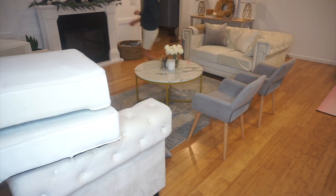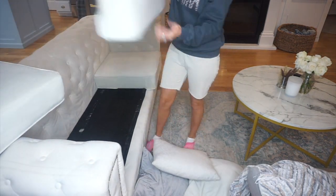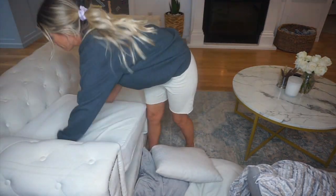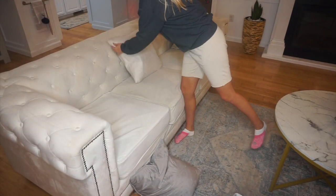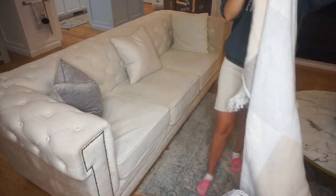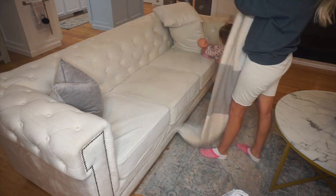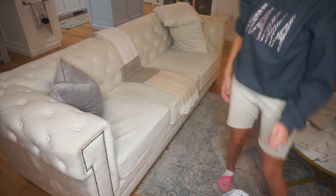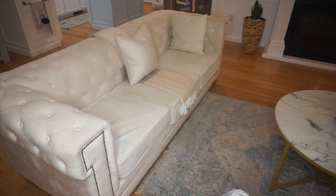Okay, so we're back inside. We are taking care of the cushions. Nick was nice enough to put all of these bigger ones back on for me because it is tedious and honestly sometimes a little bit difficult. So I'm just putting all of the pillows back on, some of the throw blankets, and then we are going to swing around and I'm going to put the dining chairs back on. And then I'm going to show you guys this quick tortilla soup that I made earlier today.